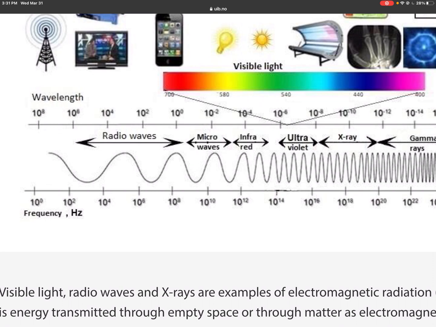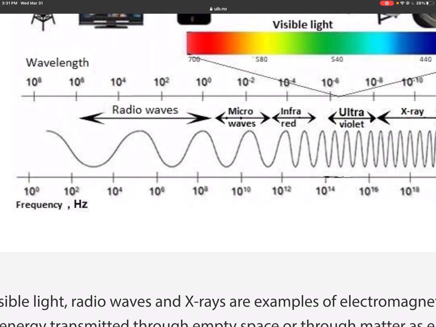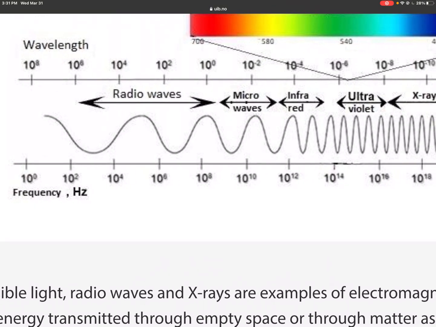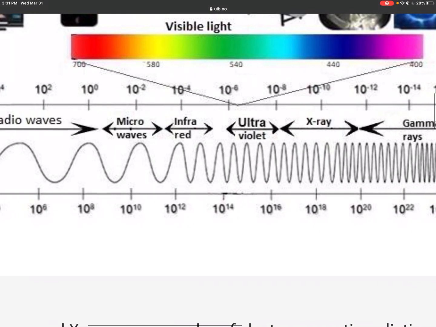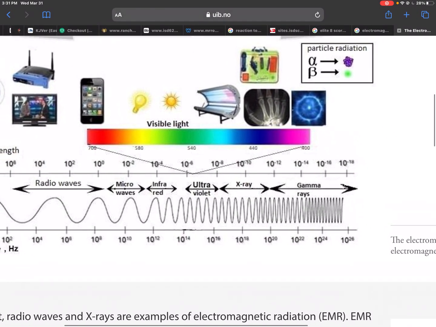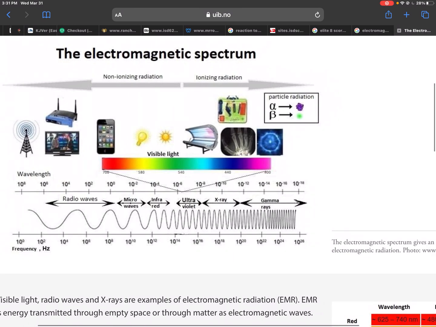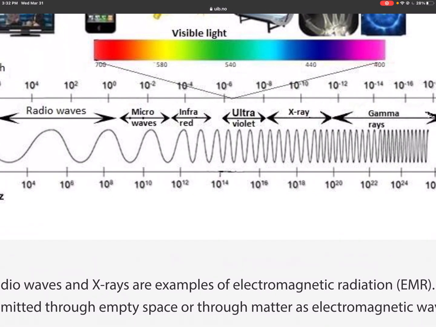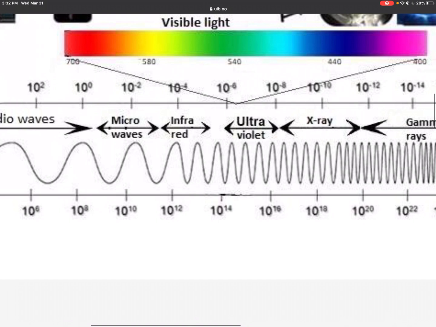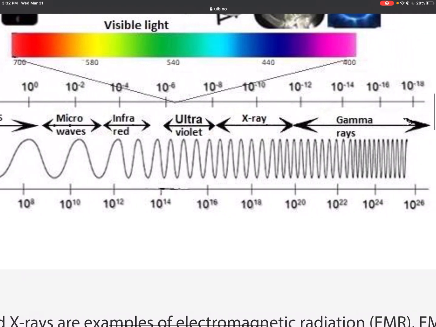They have large, long wavelengths. That means they have not a whole lot of energy. Their frequency is low, like 10 to the second, 10 to the fourth. And then you get to microwaves, which you notice in our diagram here. Our diagram is going, radio waves is the least amount of energy, they have the longest wavelength, and then the wavelengths get shorter as you go to microwaves, and the frequency increases.